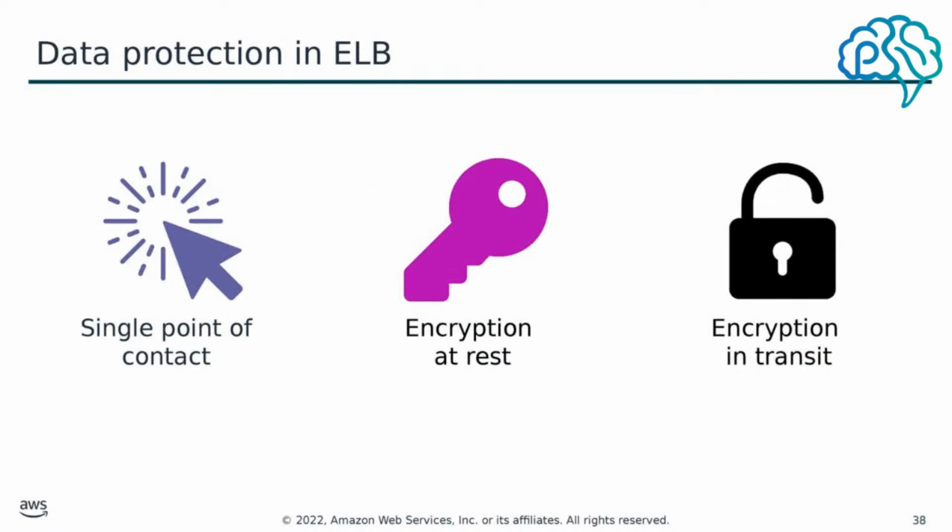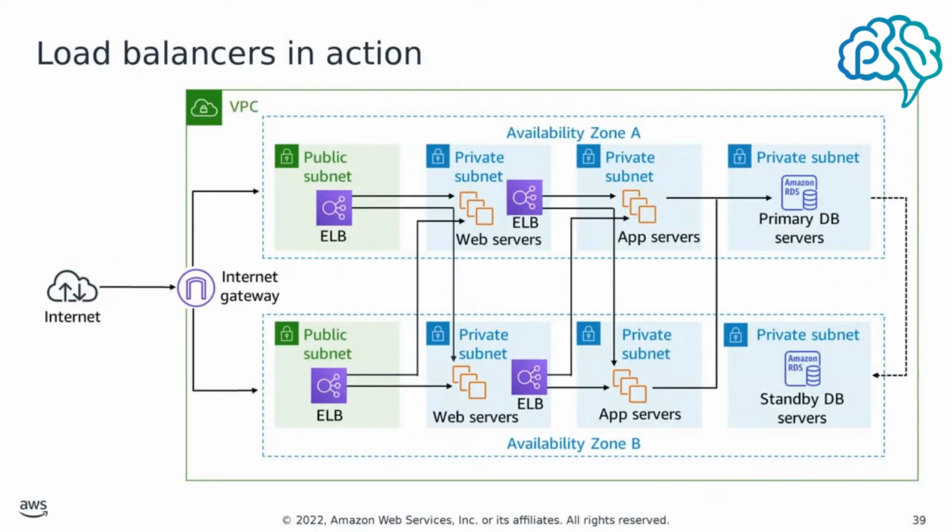Now, if we get into data protection with an ELB, the main idea here is that you have a single point of contact. So a load balancer would serve as this contact. Also, the load balancer can secure HTTPS communication. So you're getting encryption by default. And really what this means is you're getting encryption both at rest and in transit. So if we talk about how these would work in action here, the internet traffic is going to go to the gateway, to the availability zone, to the load balancer, and then it's going to serve secure traffic to a private subnet. Really, that's the high level overview.